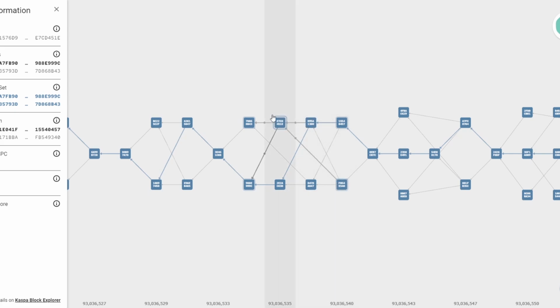I think it's very complex to understand these things if you're just given a mathematical paper. So I'm trying to lower the barrier of entry for people to understand why this technology is good and why it's probably going to be the future of cryptocurrency, at least at a block processing level.